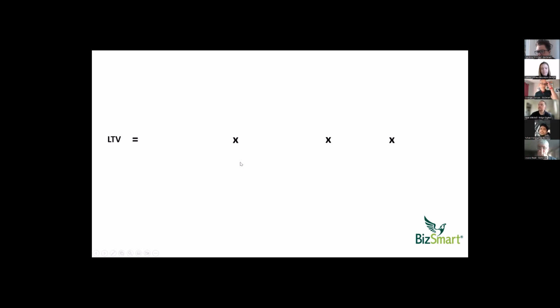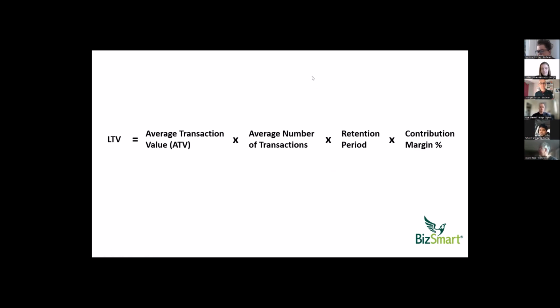So here we go. Here comes the bit of maths for us. So lifetime value is average transaction value, so what's the average sale, the value of each transaction that you get from a customer, times the average number of transactions in a period. So if we're looking at it, say, over a year, how many transactions in a year, times the number of years, so the retention period that we're likely to keep that customer for, times that contribution margin, which should take into account not just the direct cost of sales, but any, if you don't include your time in servicing those customers, then you should. So that's the basic formula. Transaction value times the number of transactions times the length of time that you keep them for, and that contribution margin. All right, so that's that side of things.